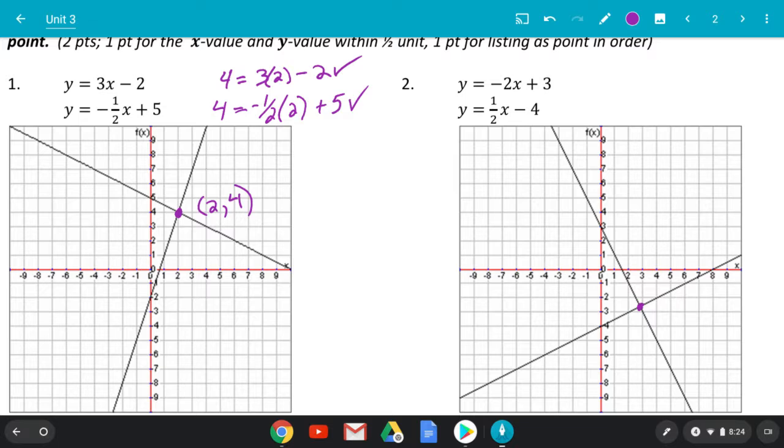Because what is that point? I don't know. I mean, I can guesstimate it. I can say it's not quite 3, so we'll say about 2.8, and it's not quite -3. We'll say 2.75. But is that exactly it? No, that's not exactly it. So therefore, I can't tell you exactly what it is, so I can't exactly plug it in.